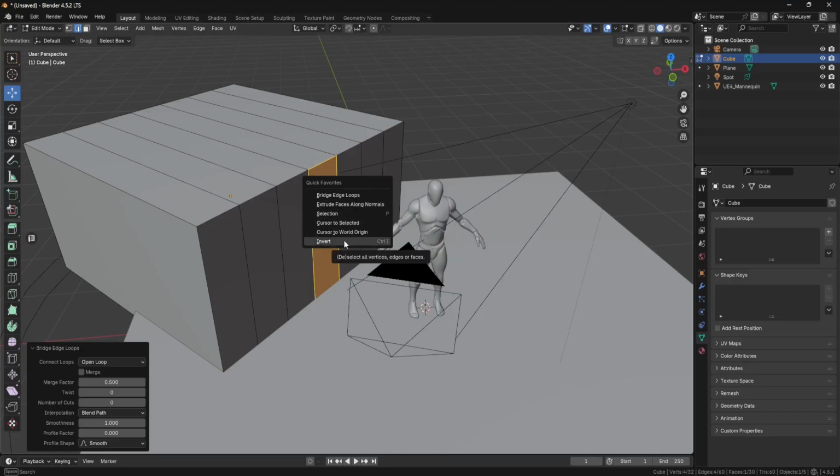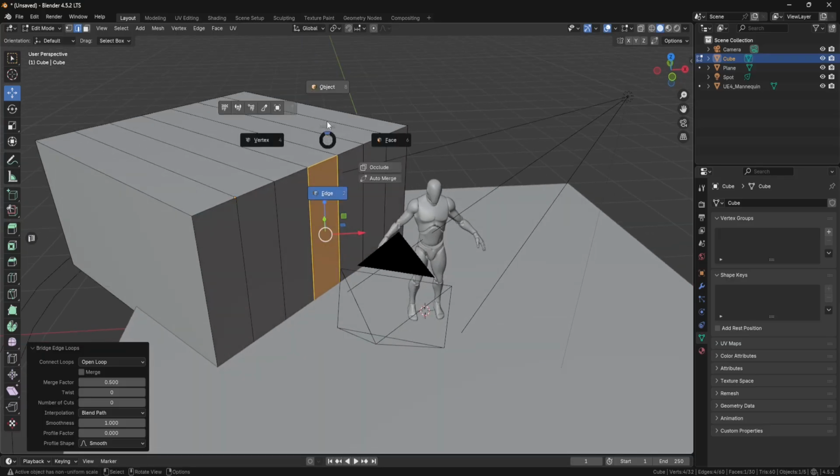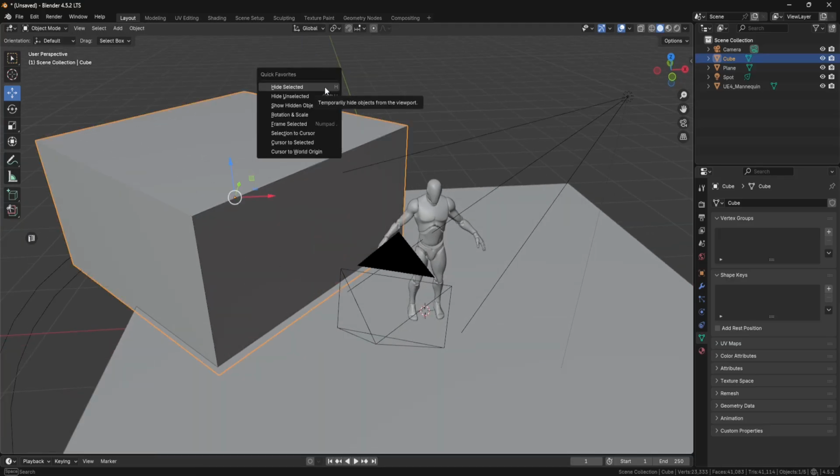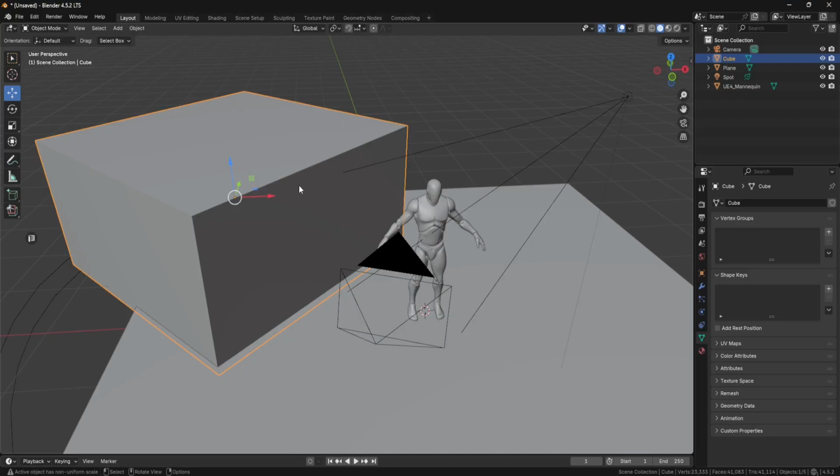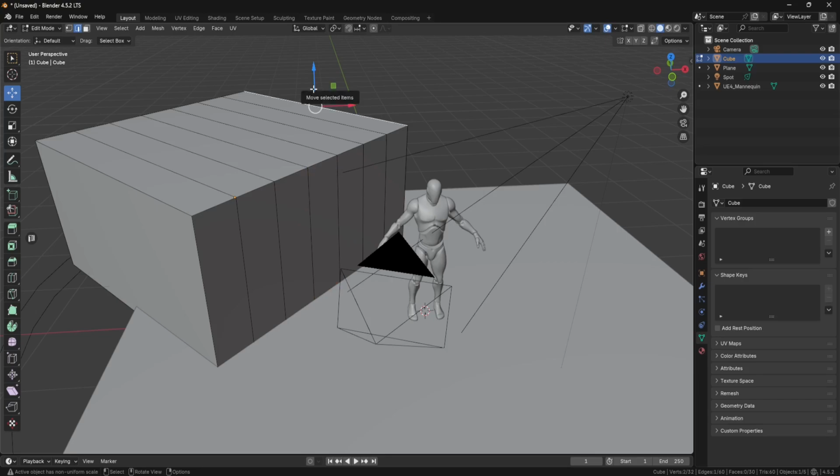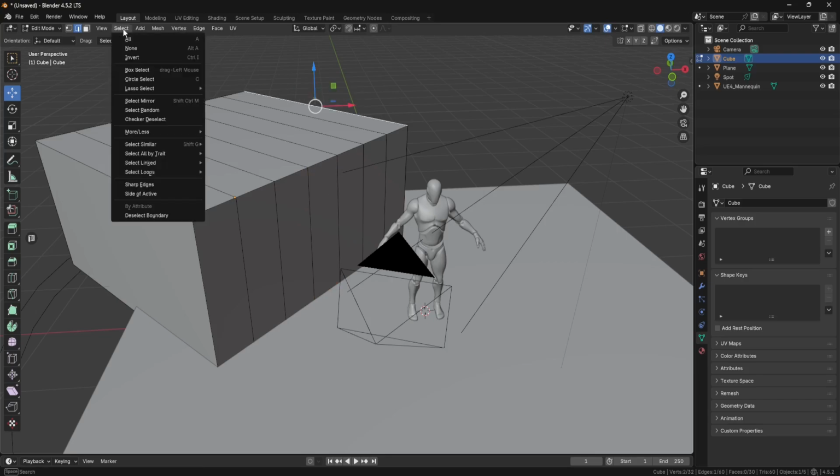And these are all the commands that I use in edit mode, but if I hit the tab key and switch to object mode, you see I have different quick favorites. So this menu is very useful. And to add a command to your quick favorites, all you have to do is find it in the menu system. So I'll switch back to edit mode, and I'll come up here to the select menu, and I'll come down here to select loops, and maybe this edge rings command is one that you use a lot.